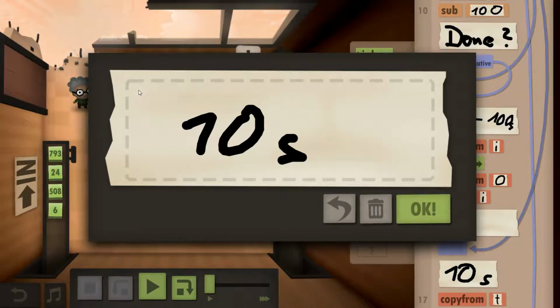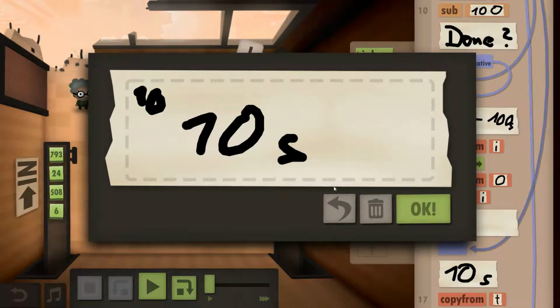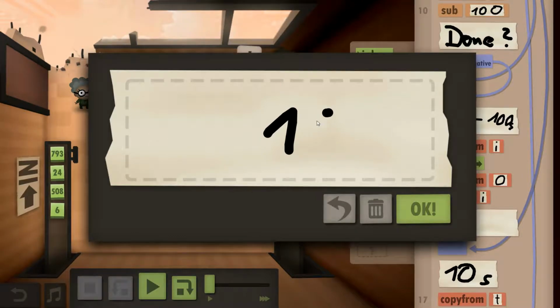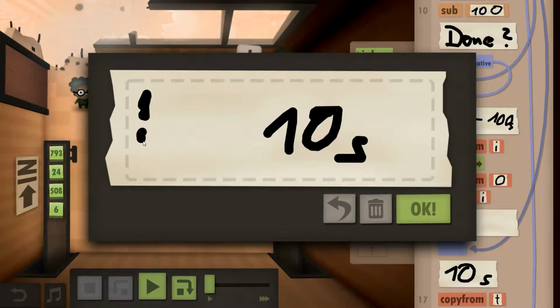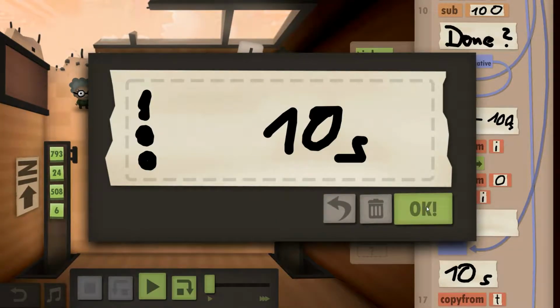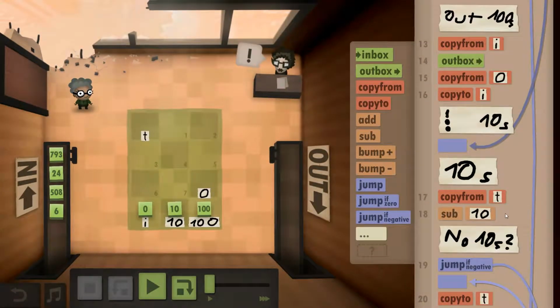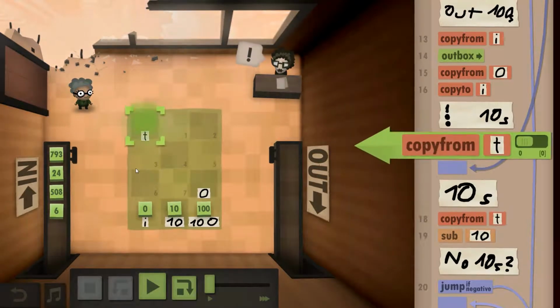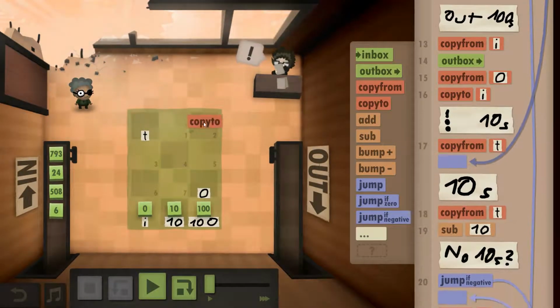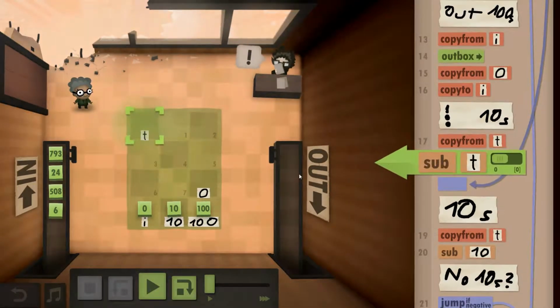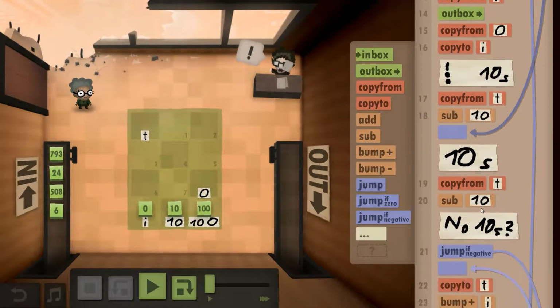Tens, and this is the 100 variant. Okay, and it's the same thing. Copy from T. Copy, no, subtract the 10.